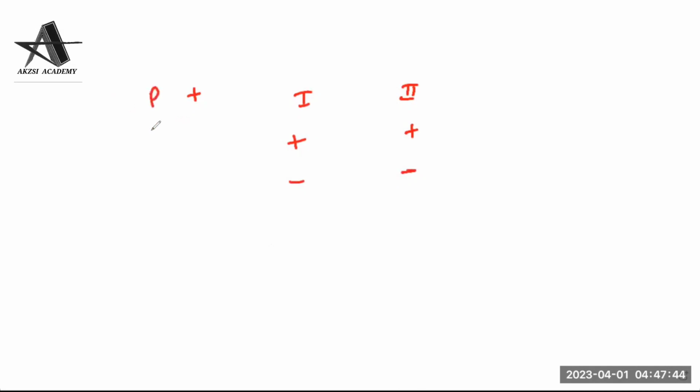Then we have to look at the sum. Product is positive, it gives me the idea that both are positive or both are negative. But which case I have to pick depends on the sum. If sum is negative, that means obviously both numbers are negative. If sum is positive, that means both numbers are positive. Now comes the next, when product is negative. When product is negative, it means one is positive, one is negative. But how should I know which one is positive, which one is negative? Depends on sum again.